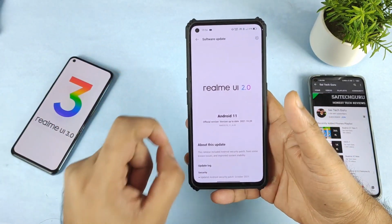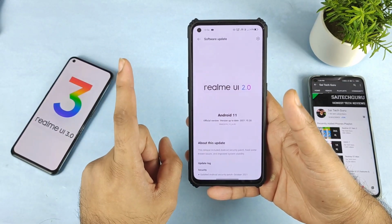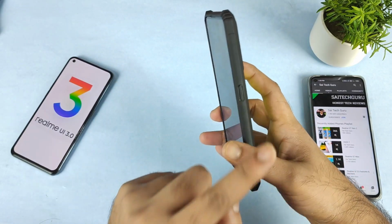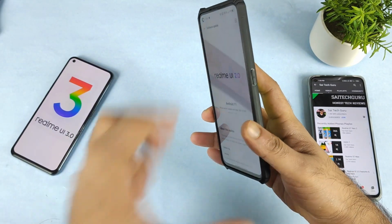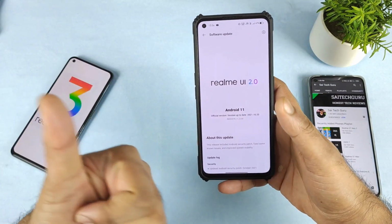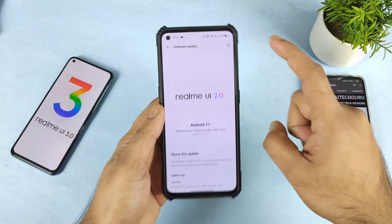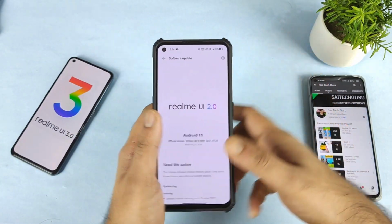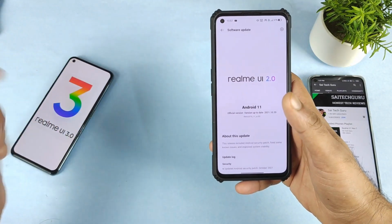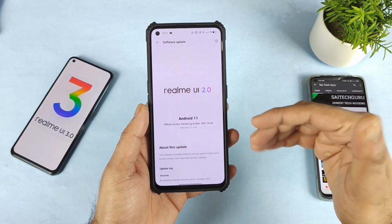And one more quick warning: in case this phone is your only phone, please do not update. Some users do have 2 or 3 phones, but if this is your main phone, please do not update. There might be some problems with the battery, I'm saying it again and again. The next thing is that a few applications like Amazon Prime and Netflix don't work properly, and there will be some problems with network connectivity as well. That's what I faced with Wi-Fi and 4G connection issues after the Realme UI 3.0 update. So I'm mentioning all these problems which can actually happen.